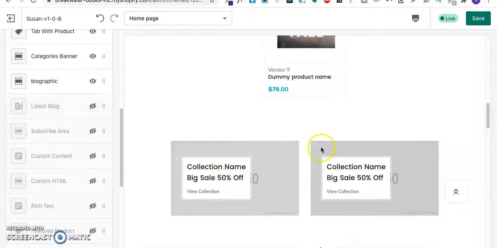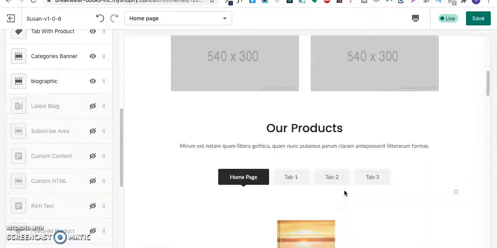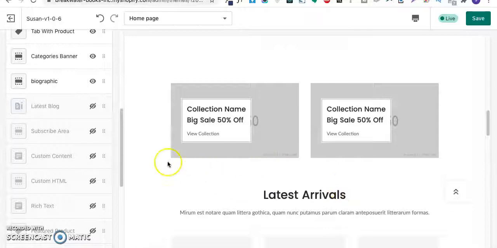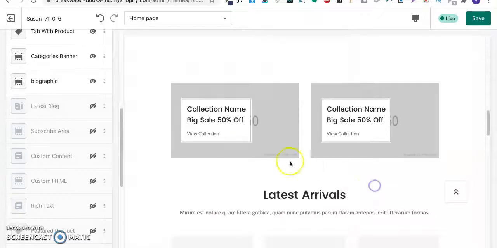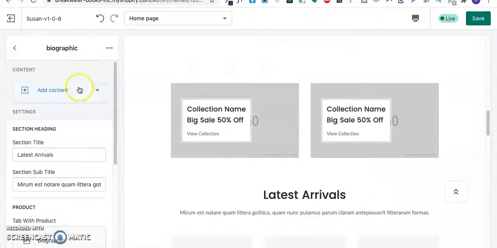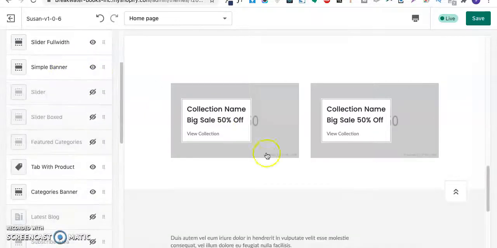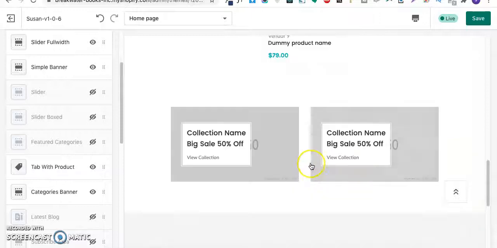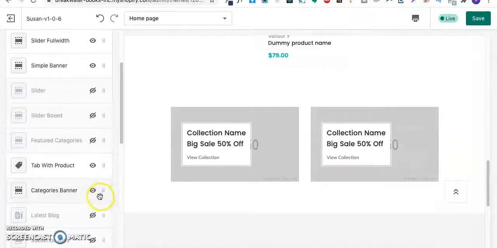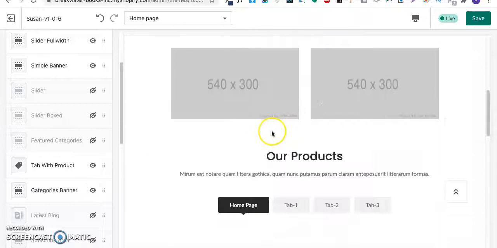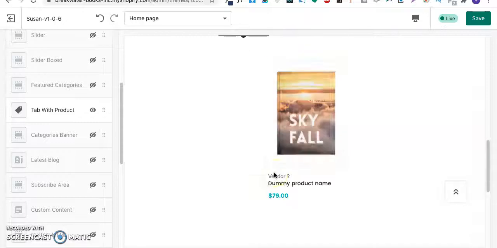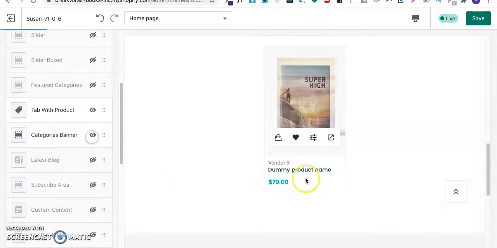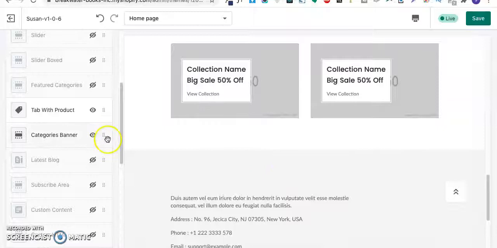This is the infographic section, and we don't need that as well. Okay, so we only need 2 images. We can remove this section as well. And the categories banner. So what is the categories banner? Okay, that's the categories banner. We can remove this.